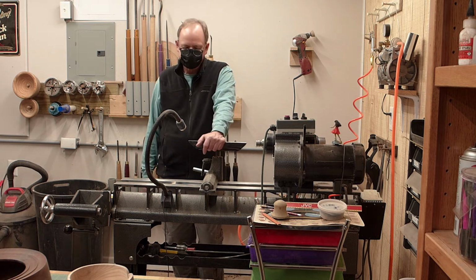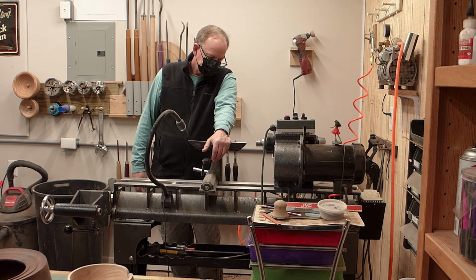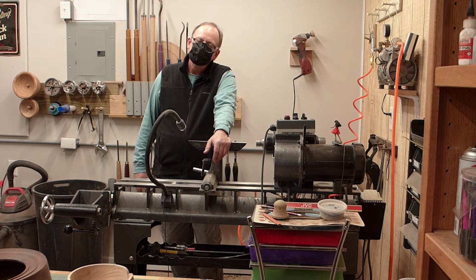If you had to replace your lathe tomorrow, other than the tray, you like the lathe the way it is, but is there anything that you would do different, anything that you would change on a new lathe?